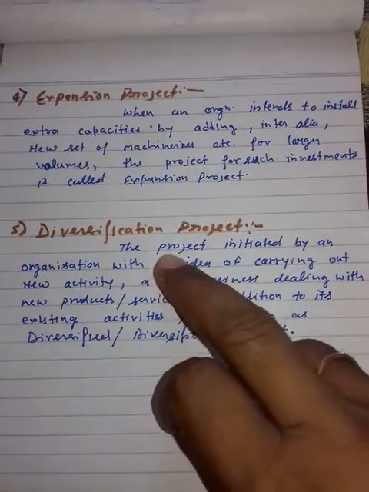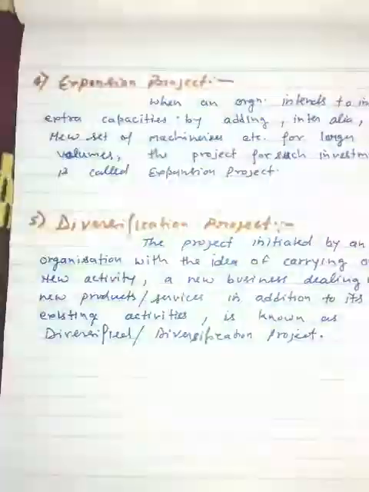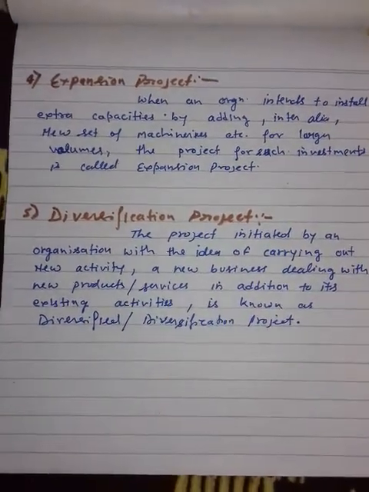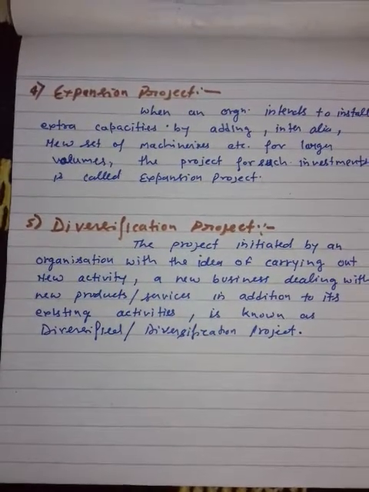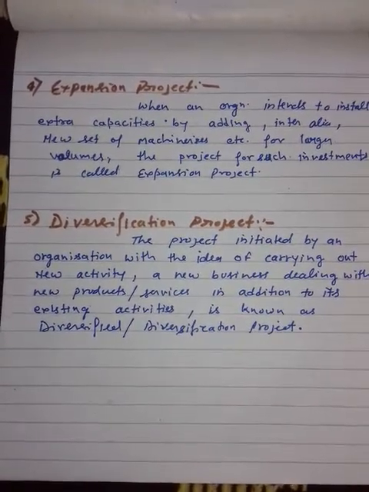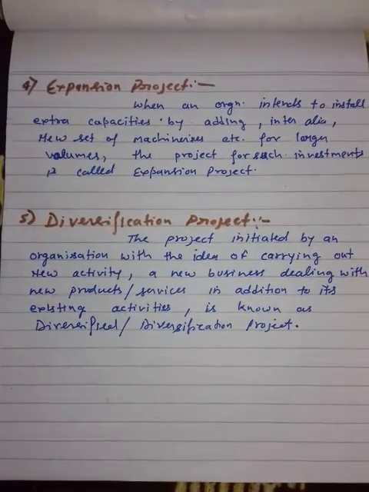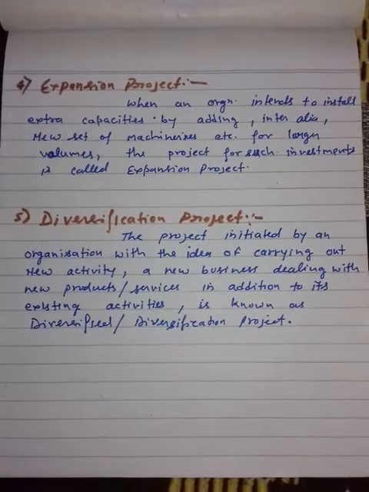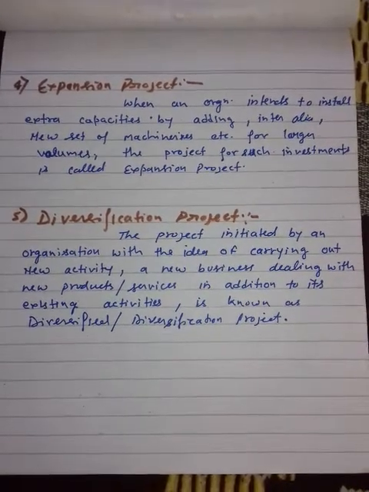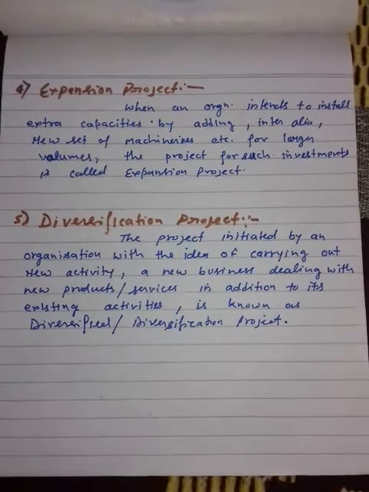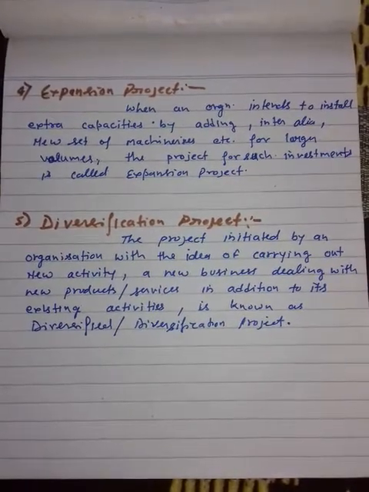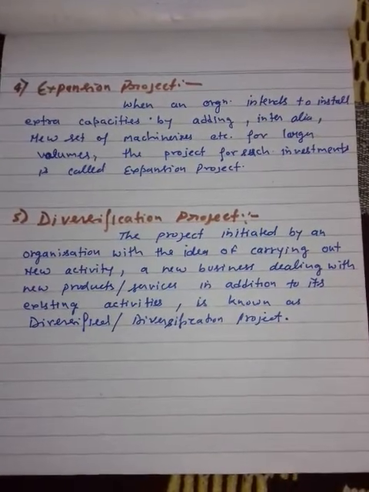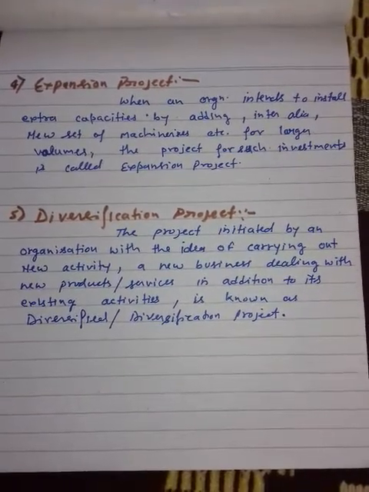And the fifth one is diversification. Diversification is basically the situation where a project is initiated by an organization with the idea of carrying out new activity and new business dealings with new products or services in addition to existing activities, known as diversification of project. It must be ensured that the new product and service are fully marketable by the organization. So such a diversification project can be illustrated by the following things.